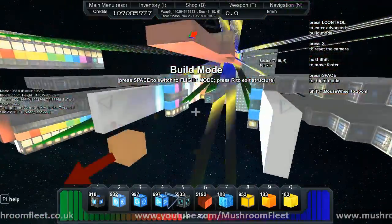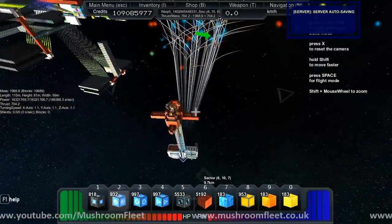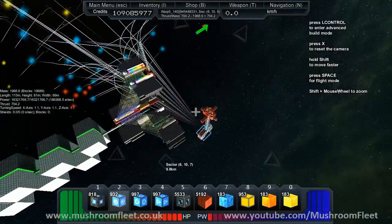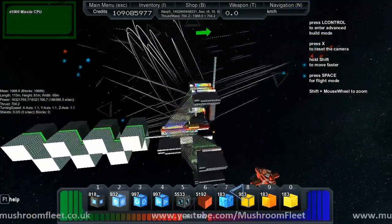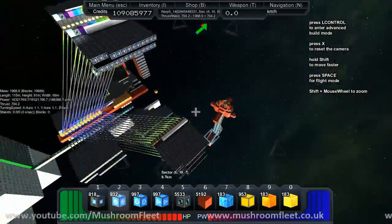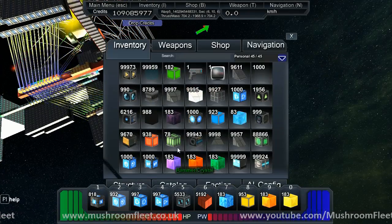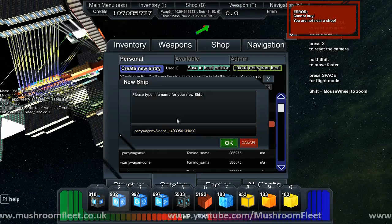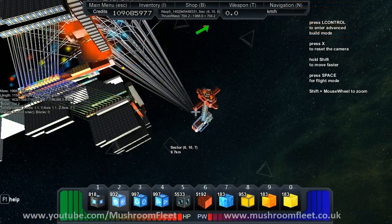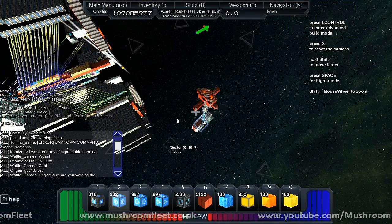So there we go. Yeah, so missiles work. See, the little ship seems to work just as well as the big one at the moment. Alright guys, I'll give you something pretty. So here we go. There we go.